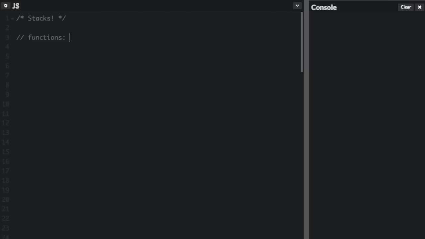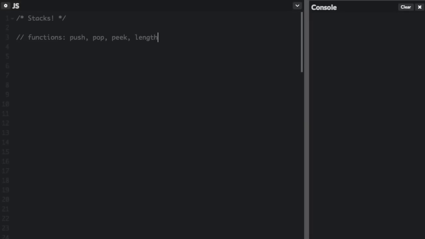The functions traditionally provided in the stack are push for placing data onto a stack, pop for removing the top element of a stack, peek for displaying the top element of a stack, and length or size for determining how many elements are on a stack. A nice feature of JavaScript is that the array object already has all the functions we need in order to use it as a stack. So you could just use an array as a stack. I will show you how to do this using an array, but then I will actually create a stack class and show you how that works too.